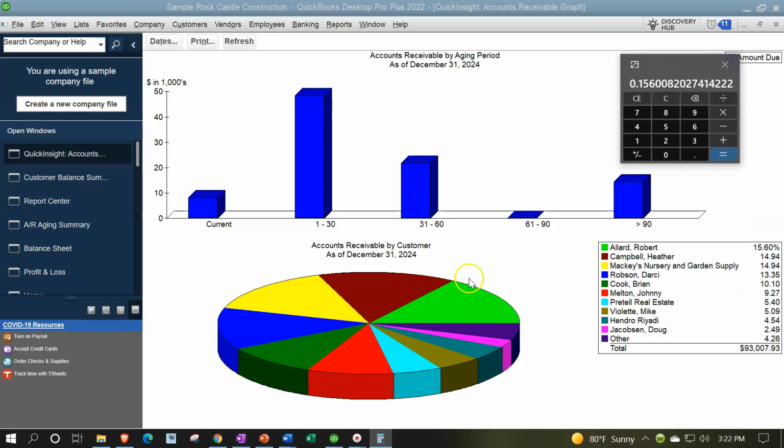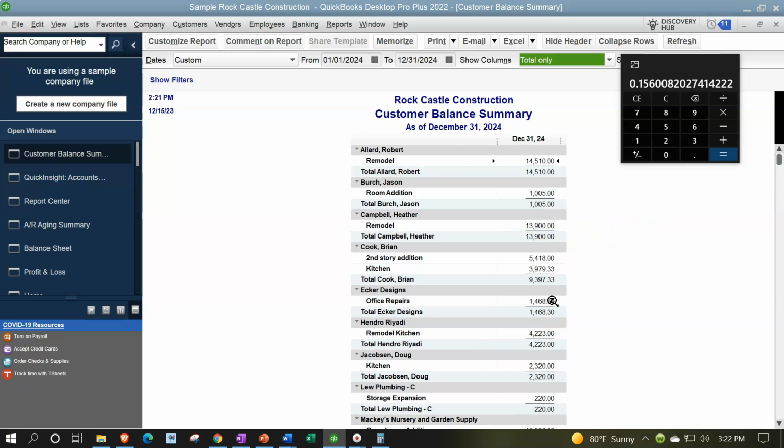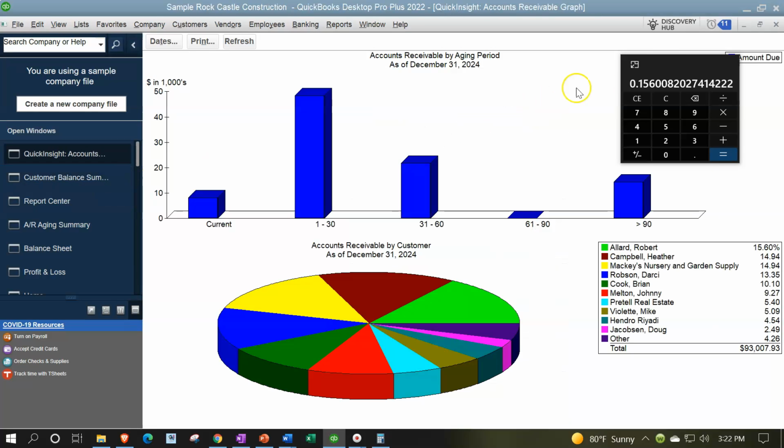Now, again, note that you can create this. If I go to this customer balance summary report, if I was to basically export this and just look at the balances, just take the balance data from it, then I can use that to create a graph pretty easily in Excel and have a whole lot more flexibility to do with it what we want, which we might look at in a future presentation.